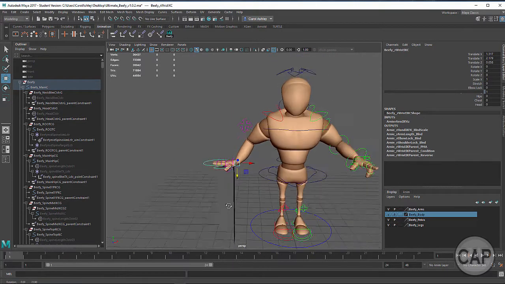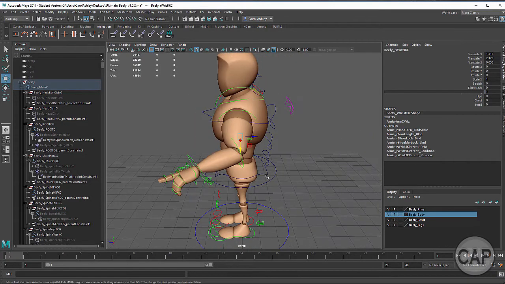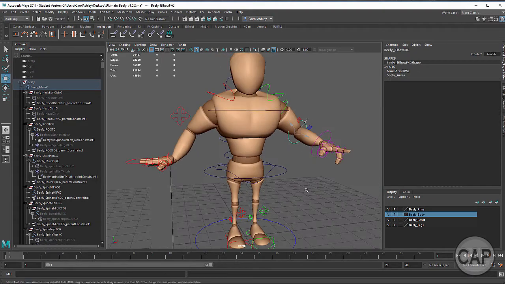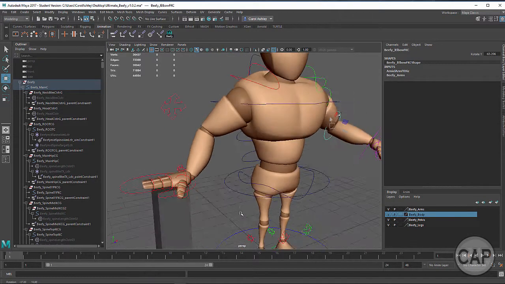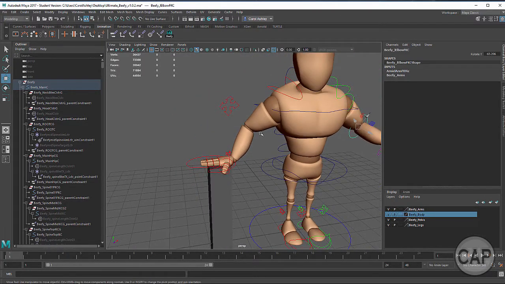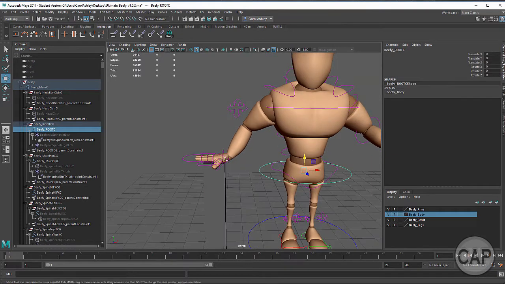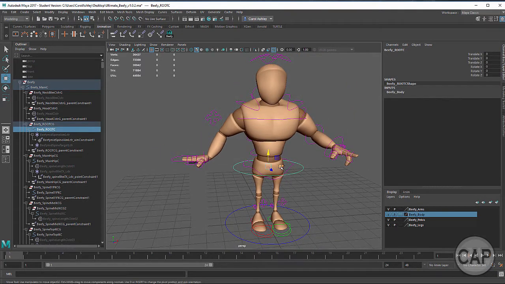So forward kinematics, we have control over each one of the joints and we would move them independently. So if I wanted to lock the character's hand on a table, or in this case on this column right here, and have the body move without that hand moving, I would switch it into inverse kinematics.